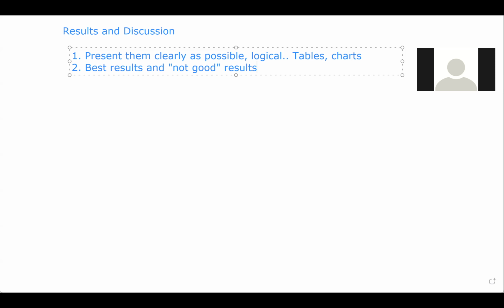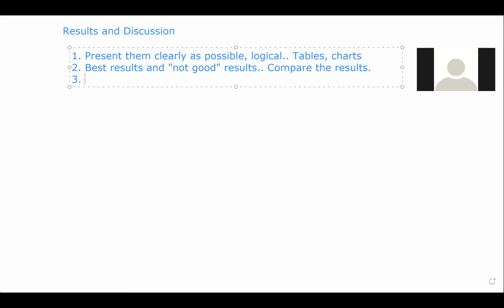Okay, so sure, tell us your best results. That means compare your results. Maybe if you have more than one technique you are using, compare the results. And this is your results, right? Then you take your best results and compare them with others in the literature, okay? So this one is like a competition. You versus others, and you versus you. The first is you versus you, and the second is you versus others. You can use a table, you can use paragraphs to explain.